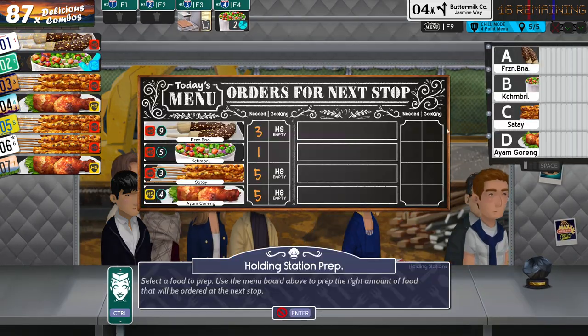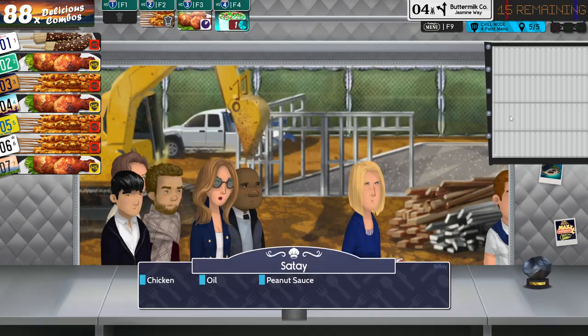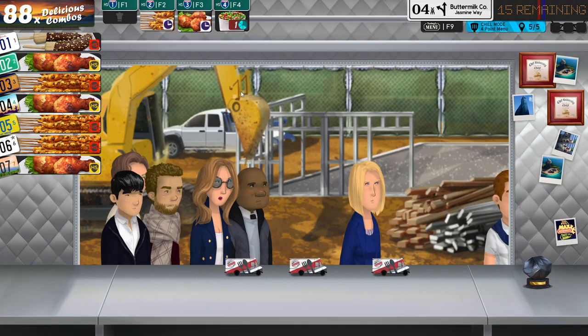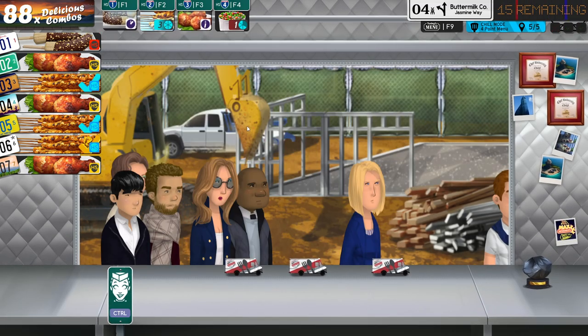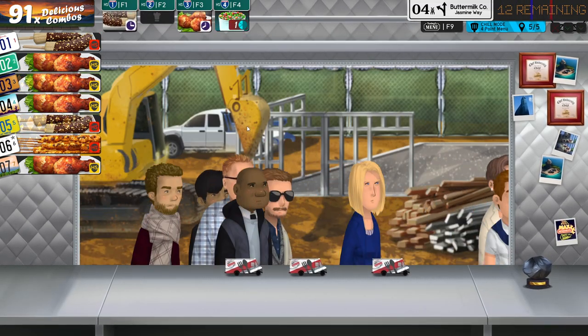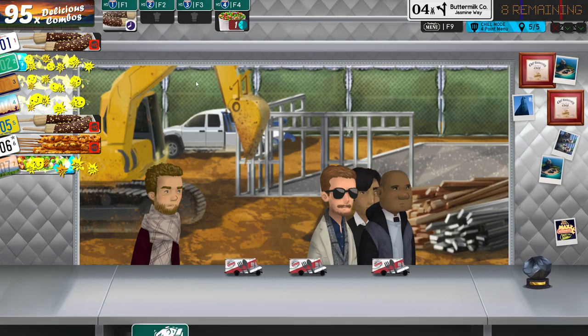Done. We need some more chicken on the Am Goreng, I guess. More satays on, boom, boom, boom, boom, boom, because satays cook super fast. Let's get some bananas going. Boom. All right, but get them out. Get them out. How many customers do we have? Does it tell us how many customers we have left?